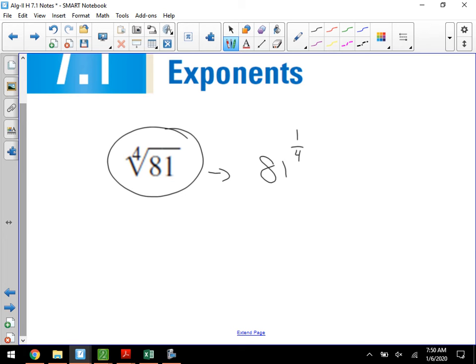When you had a square root, the value that's up in front here, if I just wrote the square root of 81, the imaginary value that you don't see there would have been a 2. Does that make sense? So we just don't write that. It's the same idea wherever you have an exponent. If you just have x, what's its power? 1. You just don't write it, okay? What's the coefficient in front of the x here? Again, you just don't write it. It's one of those things you just don't have to worry about. So this is the exact same thing as 81 to the 1/2 power. That's where this idea of nth roots comes into play.